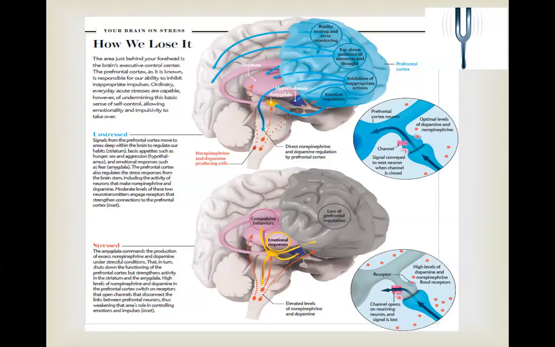So what do we know about that toxic stress? What we know is at the top, there's your tuning fork humming up there. When the tuning fork's not humming and people are relaxed and not under stress, that blue part of the brain in the front, known as our prefrontal cortex, is where executive function and self-regulation live. As you can see, emotional regulation, inhibitory processes, top-down guidance of attention and thought, and reality testing all exist in that prefrontal cortex.